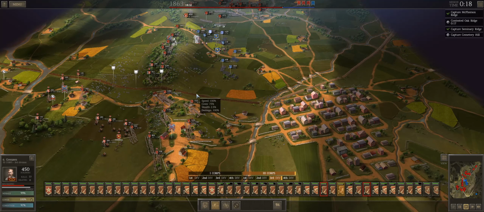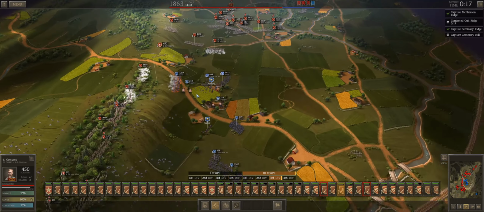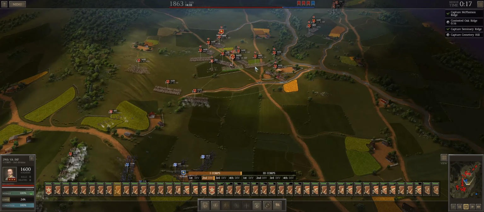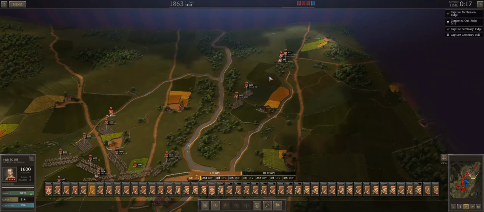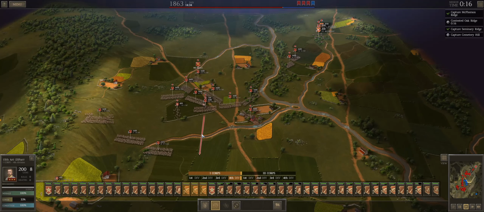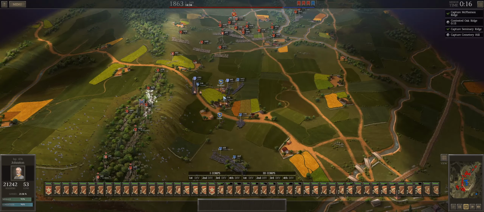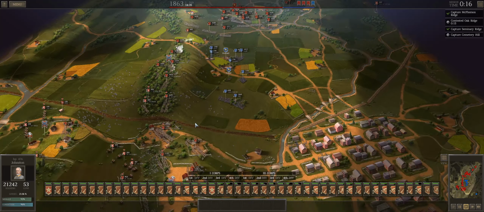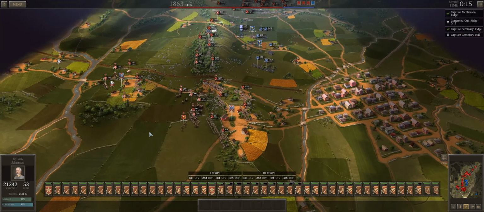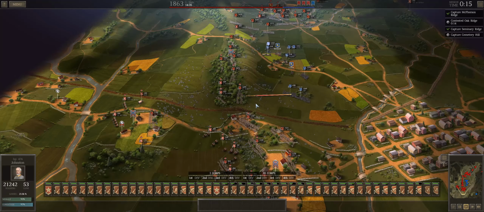And at this point, really, everything north of the river is basically ours, because it's just open fields. There's nothing really that's defensible for them. Bloody though the effort has been, we have the high ground.